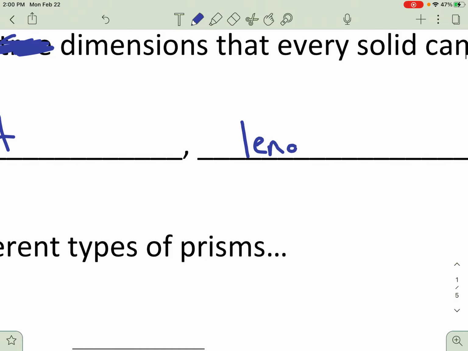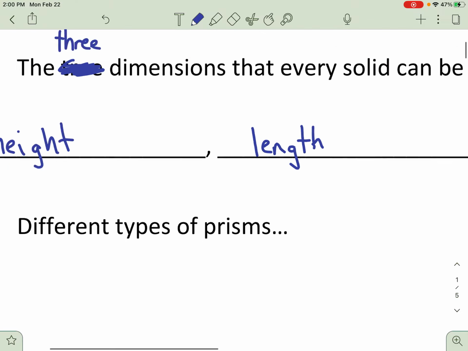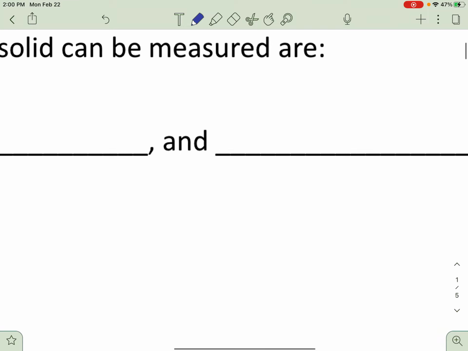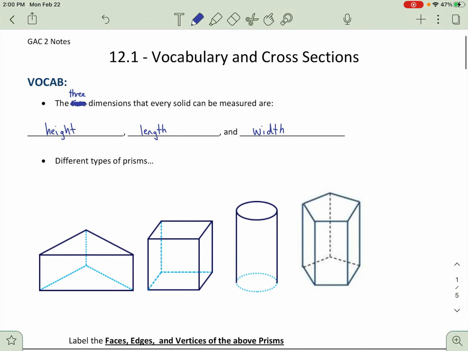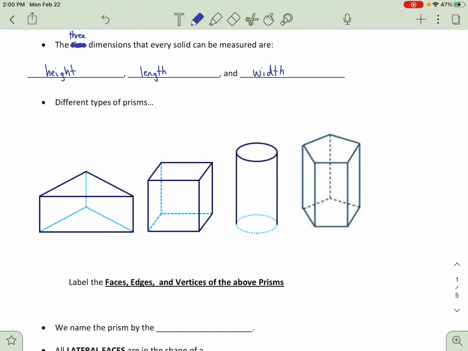Okay, so this whole section, as you'll see, is all about 3D shapes. We're going to talk about their volume. We're going to talk about their surface area. So a couple different things. We'll probably have a test at the end and then do like a week or two of a project before we let out for spring break.